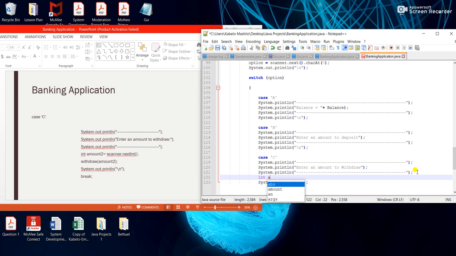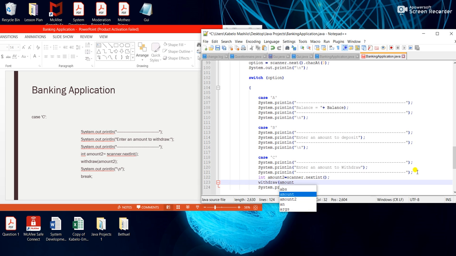Within amount to scanner dot next and withdraw amount to, and we break the line.